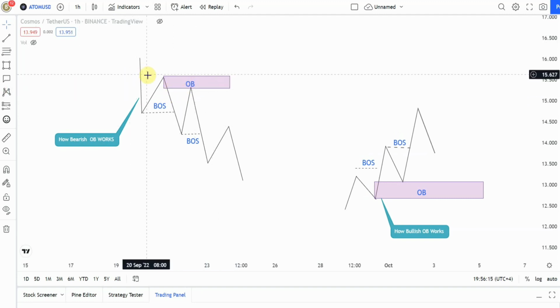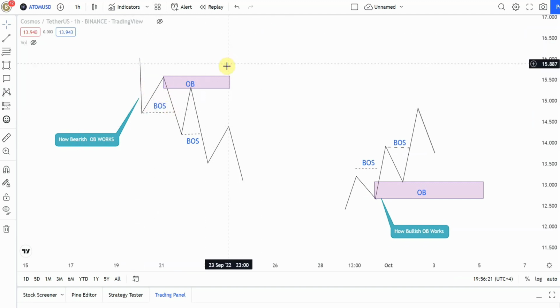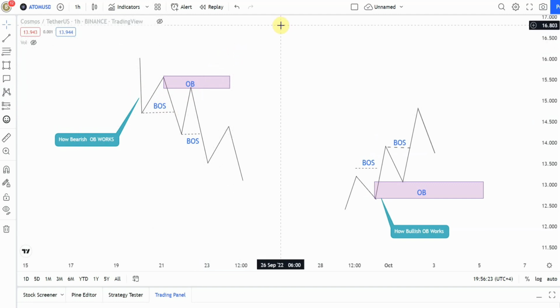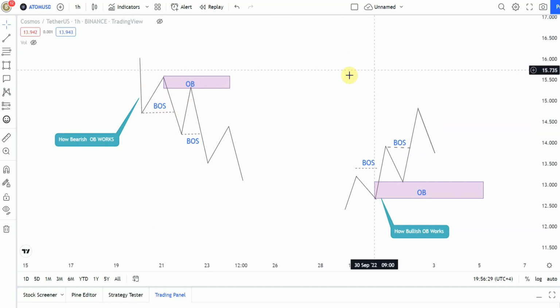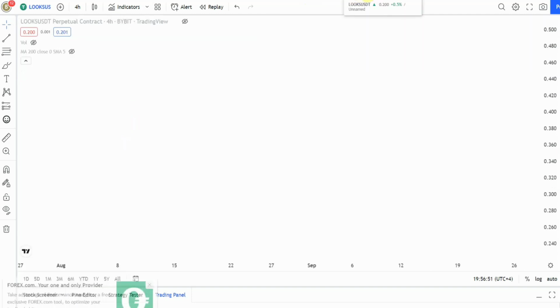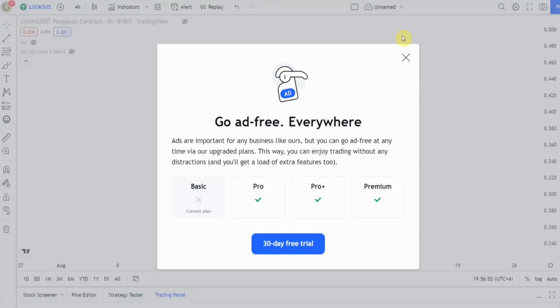Mainly, first of all you have to determine the direction of the market, the structure of the market, whether the market is in bearish mode or in bullish mode. If the market is bearish, what you are going to be looking for is sells. But if the market is bullish, then what you are going to look for is buys. For you to determine whether the market is in sell or buy, there are one or two things that you need to know.